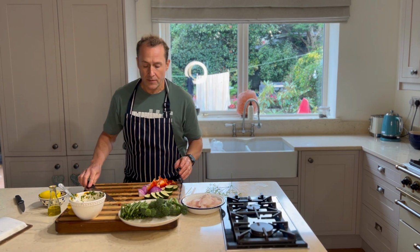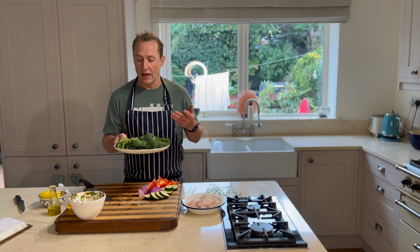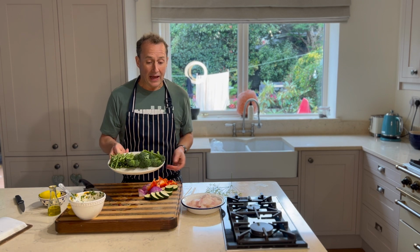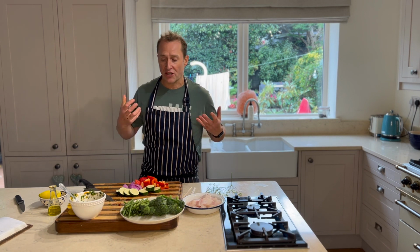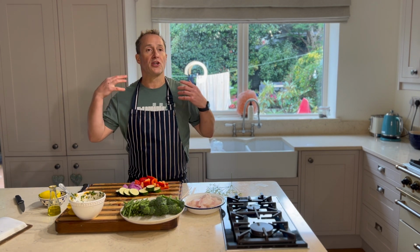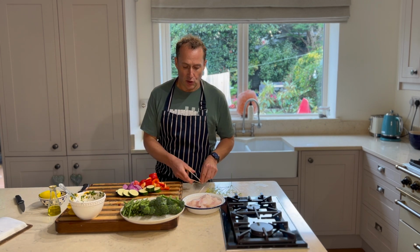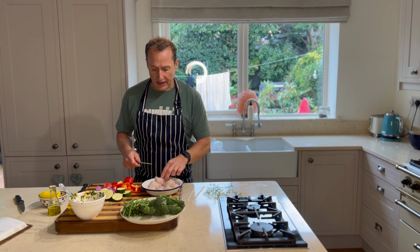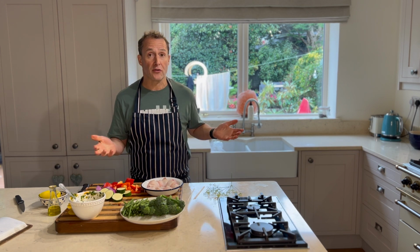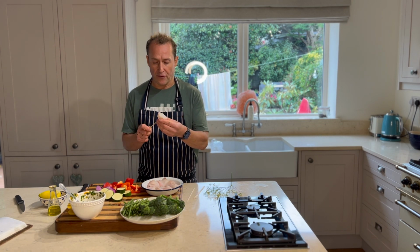To make my kebabs, I'll show you how to blanch these vegetables, with fresh greens. Again, I have some fine beans, some broccoli, whatever you have will do, but this is all about freshness, a nice big bulky dish, packing loads of nutrients, but not going to be a very calorific dish. So it's nice, light, clean food. So the monkfish, I won't season it until the end, because if you put salt in your monkfish or any other fish, it's going to start drawing out the moisture. Your fishmonger will prep this nice chunk of monkfish.